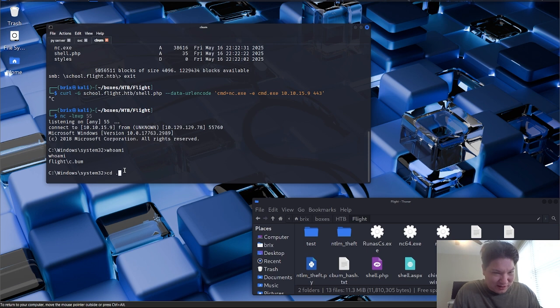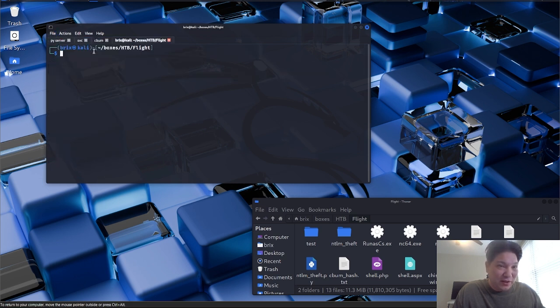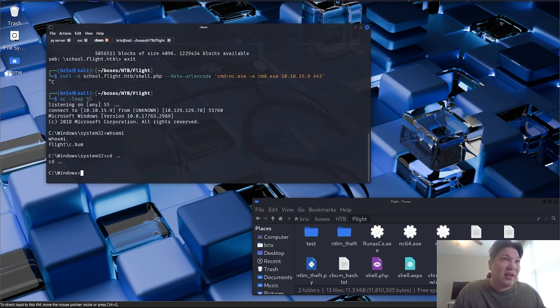CBum, hello again, CBum. So I already did the port forwarding. I already did all that fun stuff. I already got Chisel. I already created a Chisel for port 5556, which will be later. Not now.